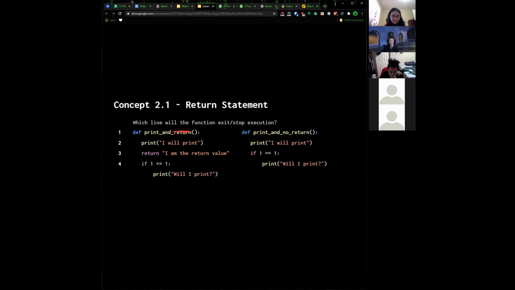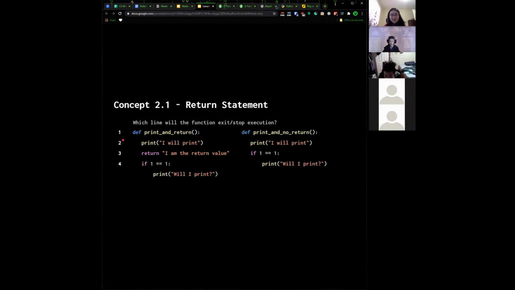So in each of these, which line in this function will stop the function? Maybe type in the chat if you know the answer. So for the first function, print and return, what line will the function execute and stop?